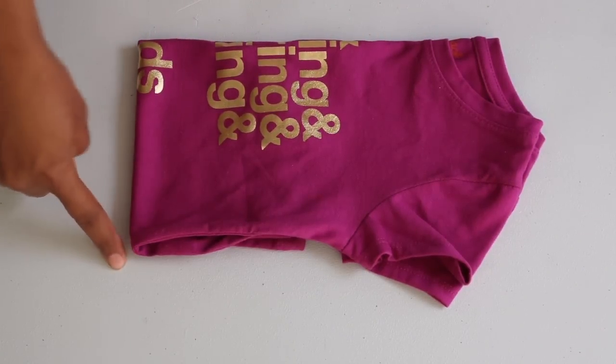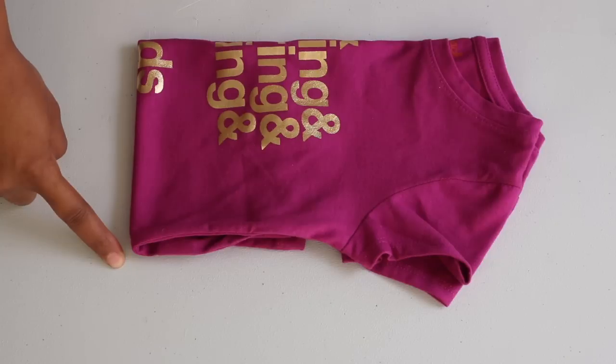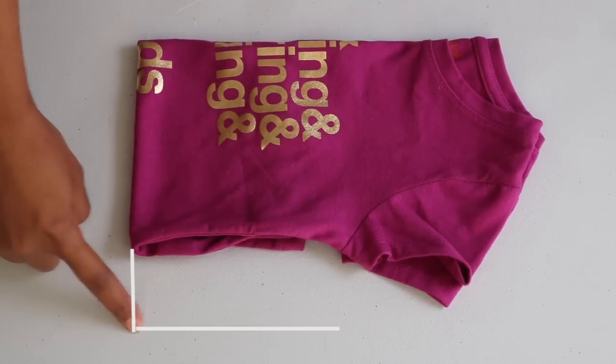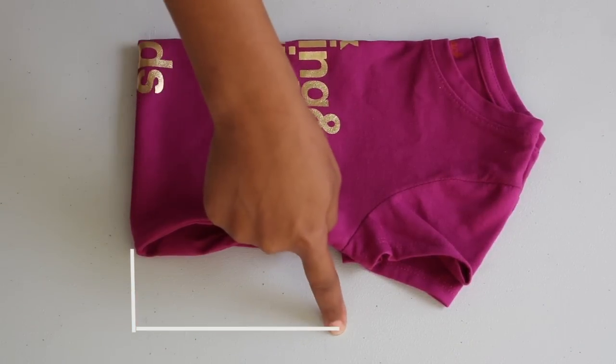To measure the length across the bottom, I use a measurement around my daughter's waist, 20 inches. Divide that by 4, which gives me 5 inches. Then I add 2 more inches to that and trace across 7 inches. From there I continue tracing around the shirt from that 7-inch point.